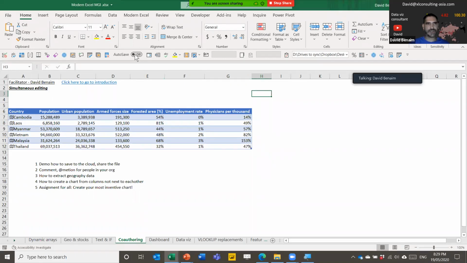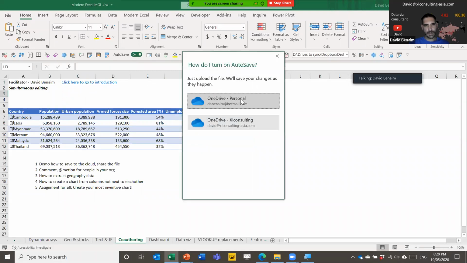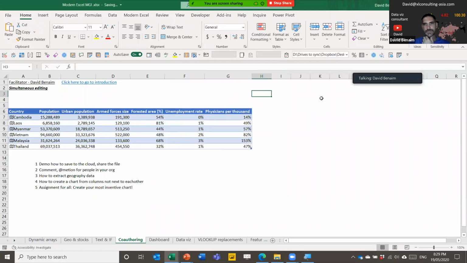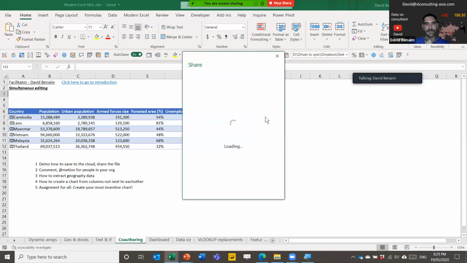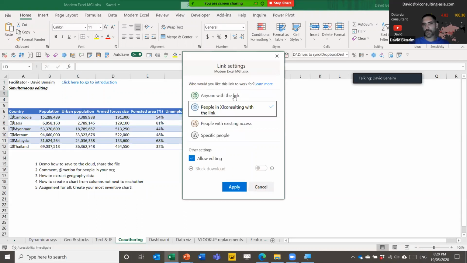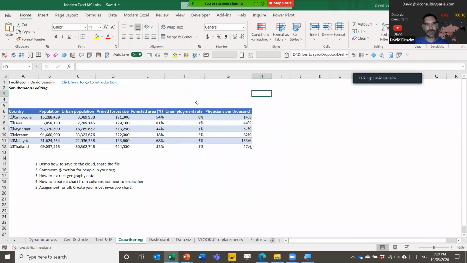The quickest way to do that is you turn on AutoSave like this, and then choose to save it on OneDrive, and then you can share it with other people like this. So it could be people inside your organization or people outside, although in order to be able to edit it, they have to have the newest version of Excel. I will show you how to do that in a sec.